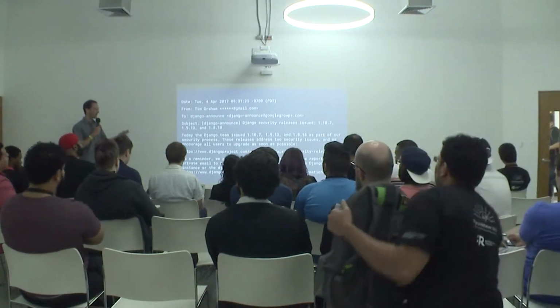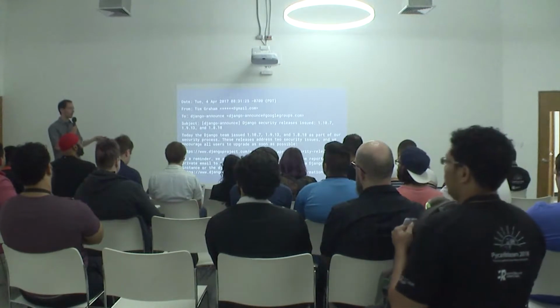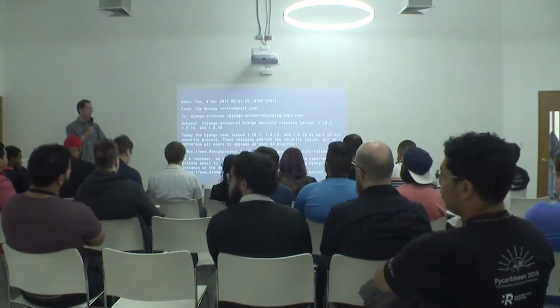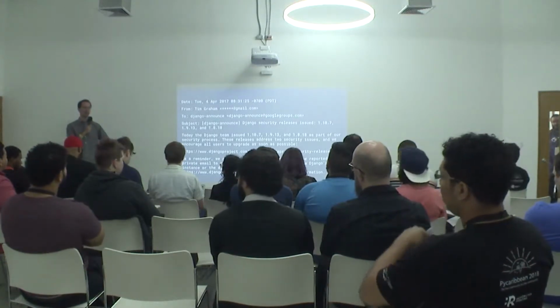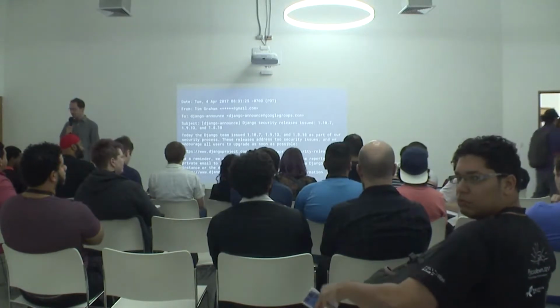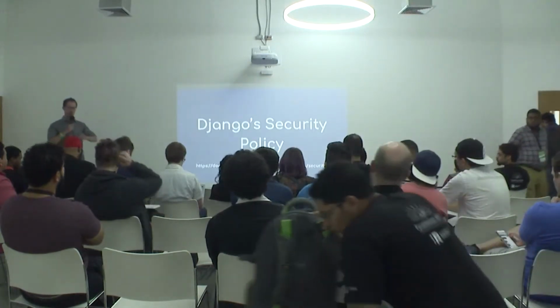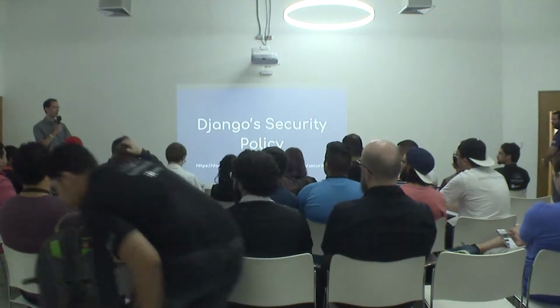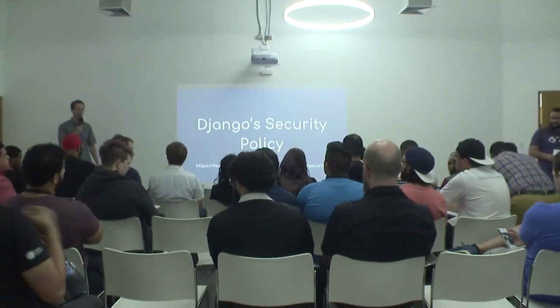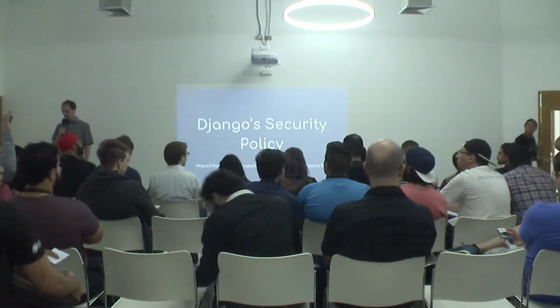The first part of this talk is about the step from you sending something to security@djangoproject.com to us being able to send out such an email. You can find the whole process in written form at this link, and it's essentially the term Django security policy that you're looking for.